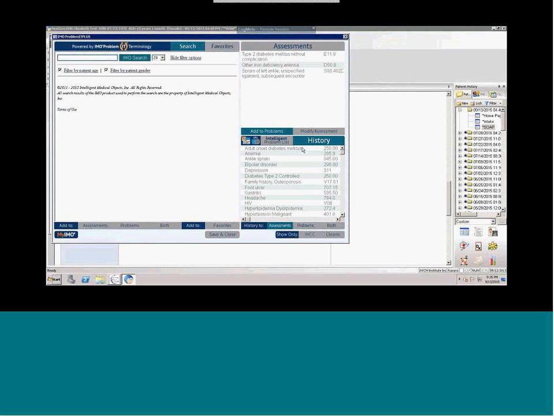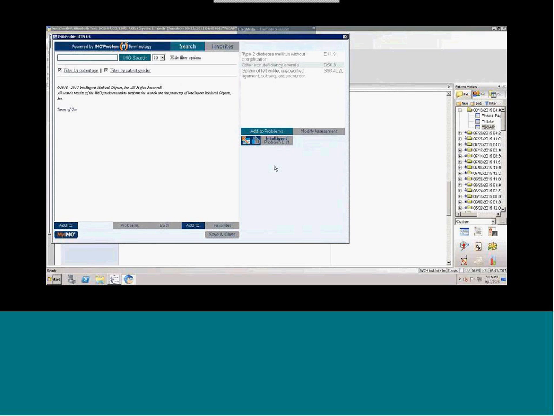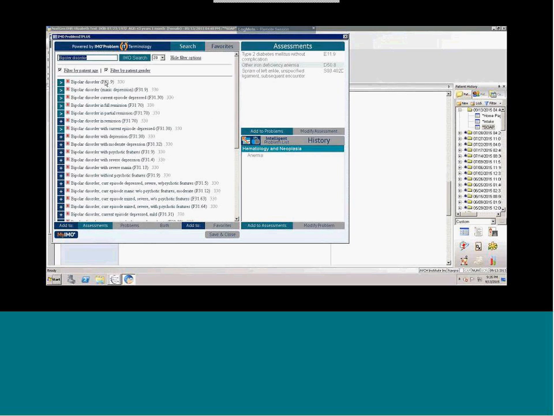The point in summary is that if you click something on the history and nothing appears here, then it means that the way it is written, you just need to make it simpler. If there are multiple words, you just eliminate the ones that may not be as useful. Then you click IMO search so you can get that. If it gives a list, then it's pretty straightforward. Then you just need to decide what to do.